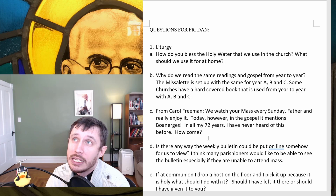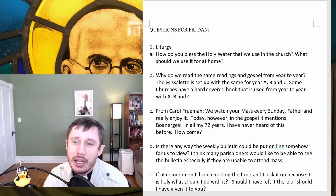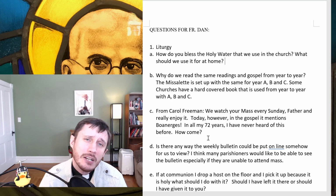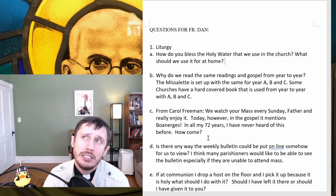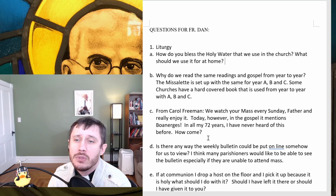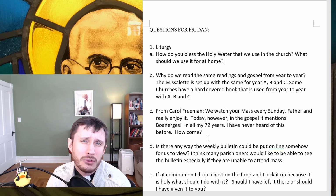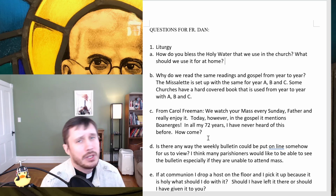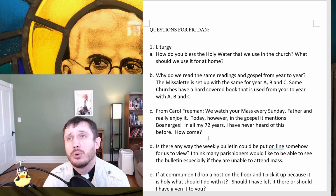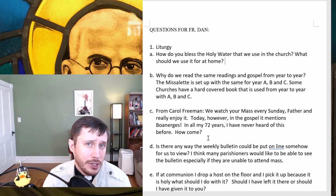Anyway, the idea of breaking the Bible apart into this A, B, and C cycle, which we go through on the weekends, or the 1-2 cycle that we go through for daily Mass, the idea here is to be able to read not necessarily the entire Bible, but an awful lot of it, and to become familiar with the story of Jesus Christ. And so A, B, and C, even if they're all different, focus on a different one of the synoptic gospels. So Matthew, Mark, and Luke are very similar. They're written from a similar point of view. They tell similar stories. John is a little bit different.